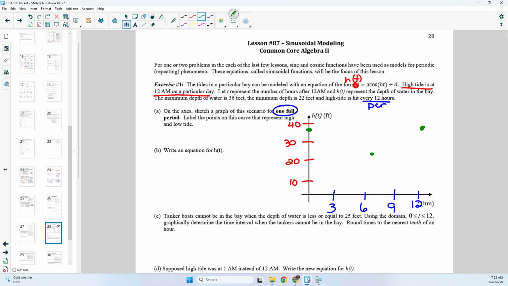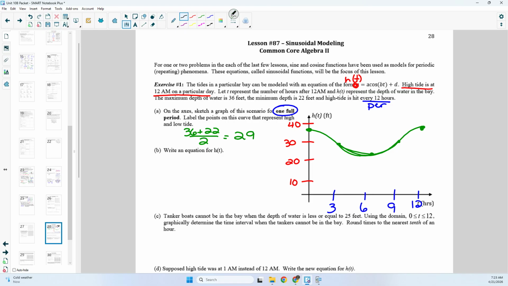Now, in between those two is the number 29, so I just average those two. So at my quarter points, I want to be around 29. So here is my cosine graph, as I said. Not the best one I've ever drawn because I have to do my scales myself, no grid lines, but pretty close. So now we're going to write an equation for this.